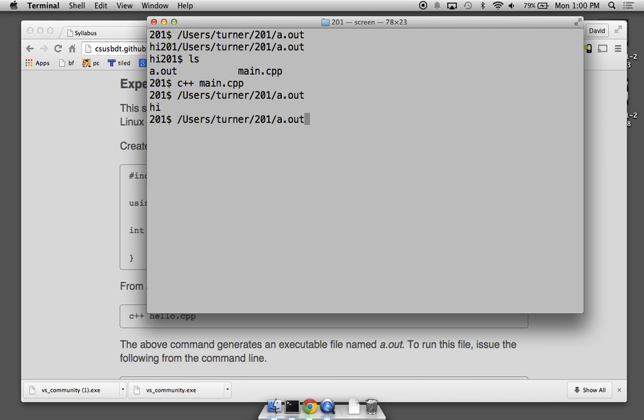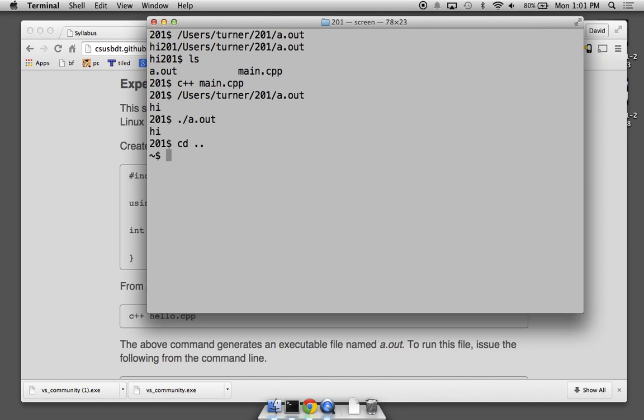Now, this is a bit long to type, right? That whole thing. So there's a faster way to do it. We know a.out is in the current folder. So we're just going to use dot to represent the current folder. And so under the current folder is a file a.out. So I'm going to use this path. I'm going to submit this path to the console program and say, look here. You don't have to search everywhere. Just start in the current folder and then find a.out there. So there it is. That's good enough.